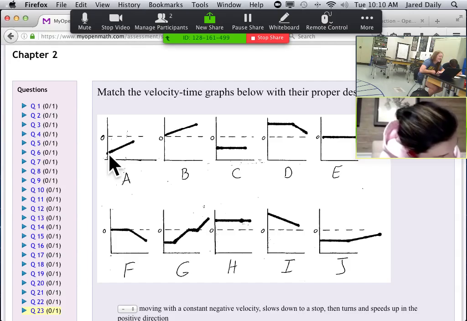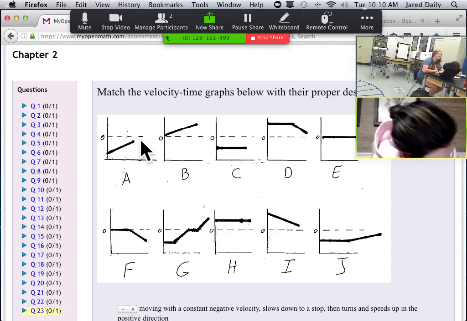If this is graphing velocity and the graph is below 0, that's negative, right? So this is a negative velocity. So you know what you did wrong? So this one is a negative velocity. However, it is moving towards a positive velocity. So it's becoming less and less negative. It's obviously accelerating in a positive direction, but it hasn't stopped yet because it hasn't reached 0.